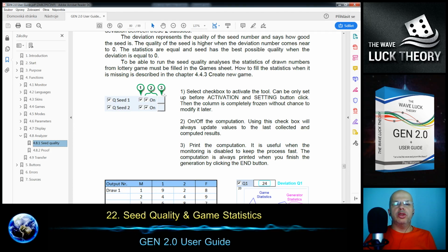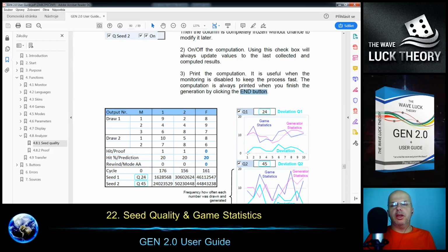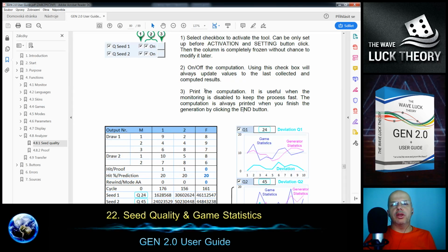Also, you don't need to care about it, because when you end the whole generation, the last calculated values are printed into the quality cell, and the graphs are updated as well, so you know the last relevant values.